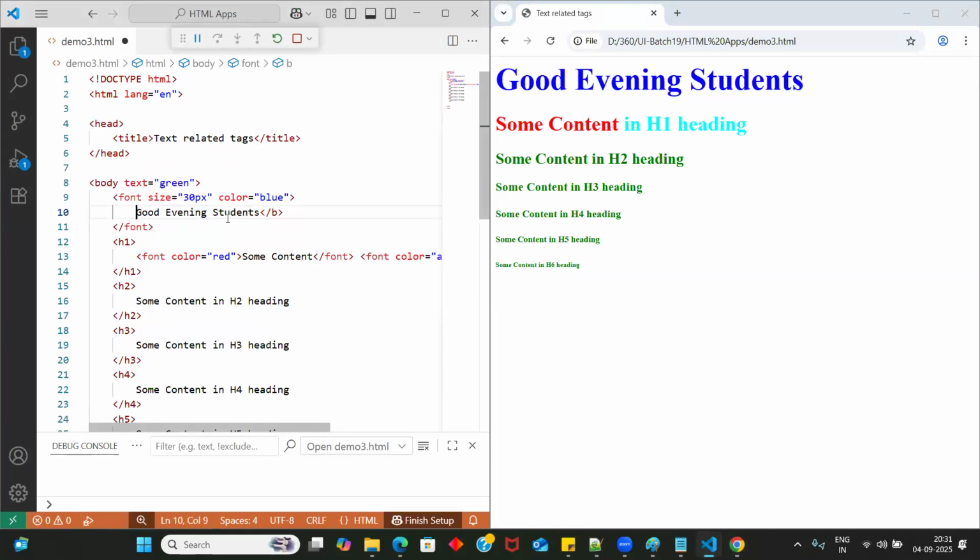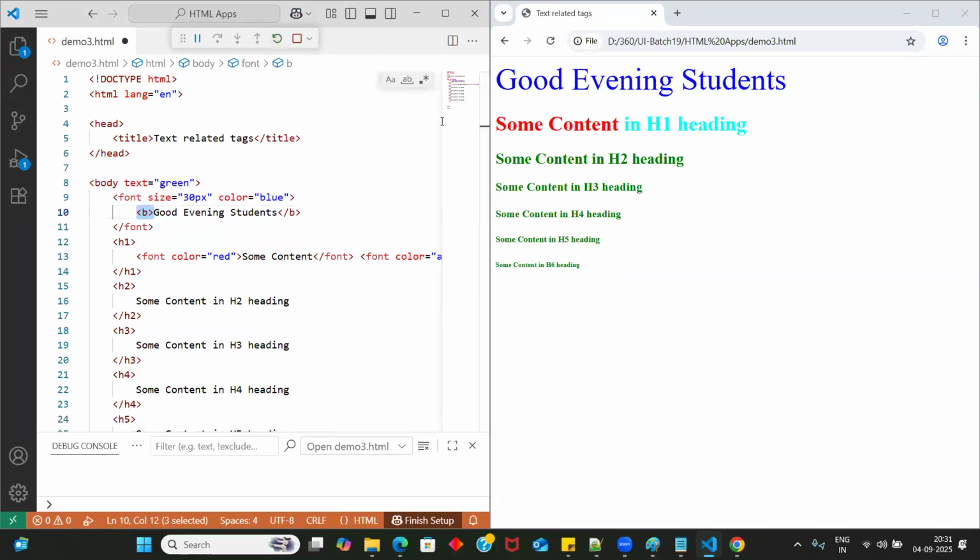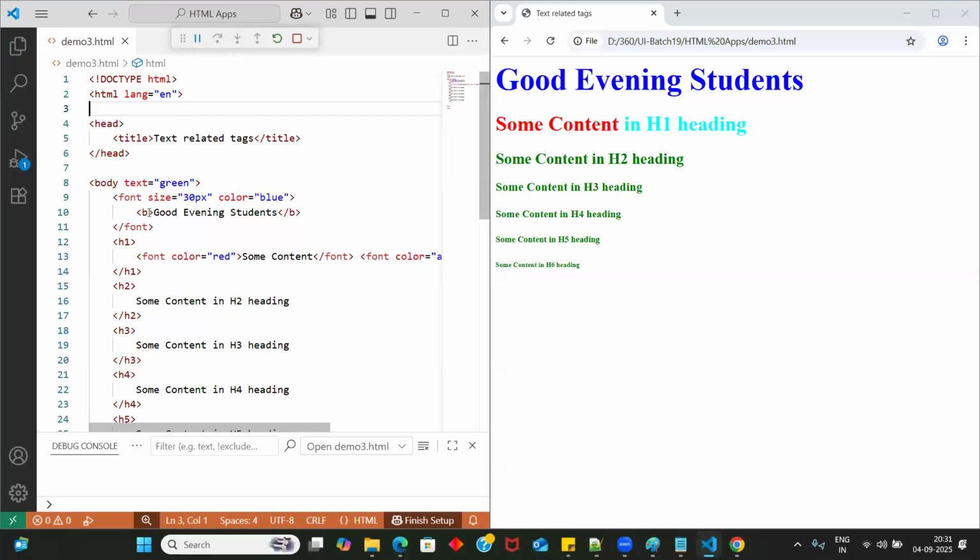Sir, can you remove the bold tag? Maybe you have a doubt. Yeah. Guys, this is without bold. See, this is without bold. Now I just added bold. Refresh it. Now you can see guys, the bold feature is available here. It's not tough, right? It's just making the text bold.